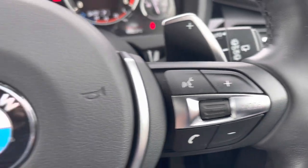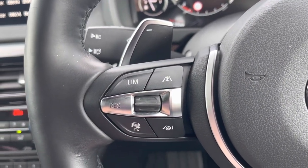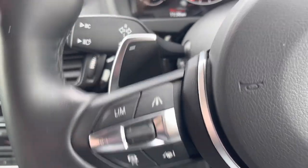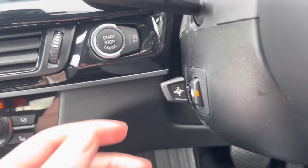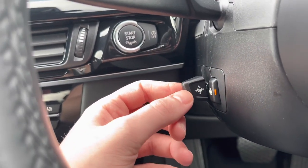You've also got the lane change warning system, an option worth £300. And cruise control and speed limiter, with the adaptive mode there as well — it's just going to make those long journeys a lot easier for you. Electric steering wheel adjustment, and the heated steering wheel, which was an option of £185, going to keep your hands nice and warm on those colder days.